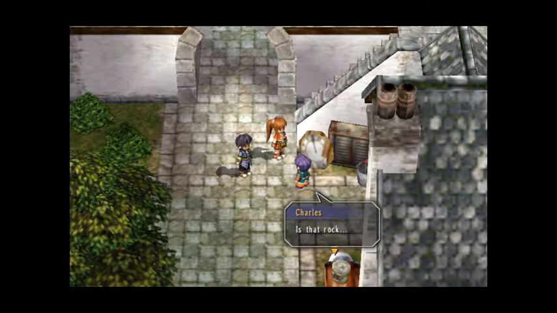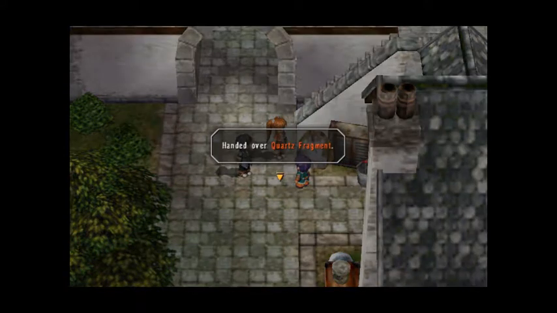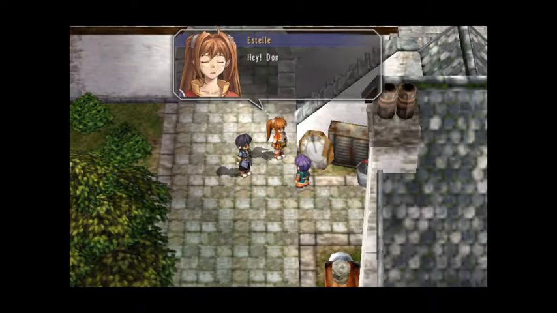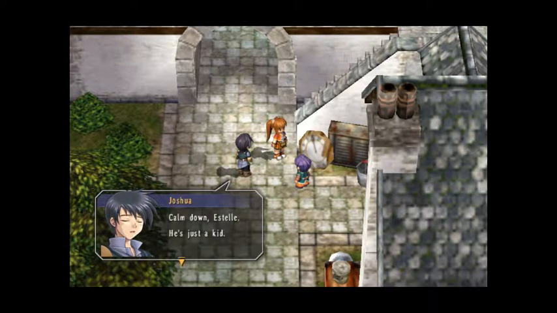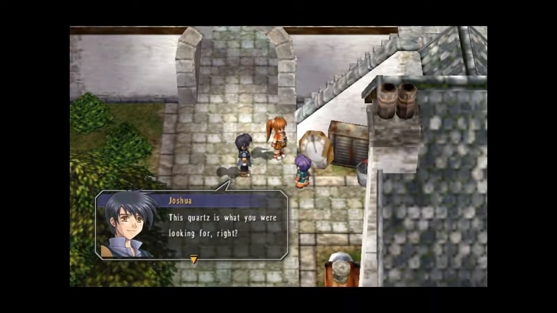Okay, is that rock? Could it be that? This is the rock you've been looking for? Pandora's quartz fragment. Yep, this is the one, my shiny rock. Why is it all dirty like this? Hey, don't you have something else to say before you complain? You guys are bracers, right? You've already paid your money to the guild. Therefore, I think I have a right to complain. That's not the problem here. Calm down, Estelle. He's just a kid. I know that, but the quartz is what you were looking for, right?